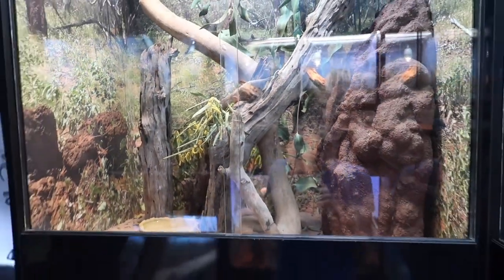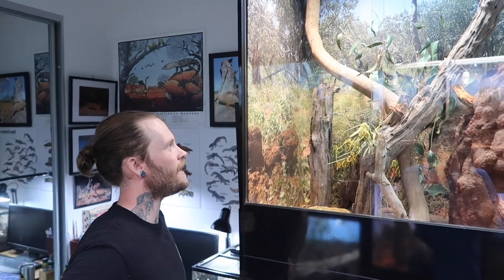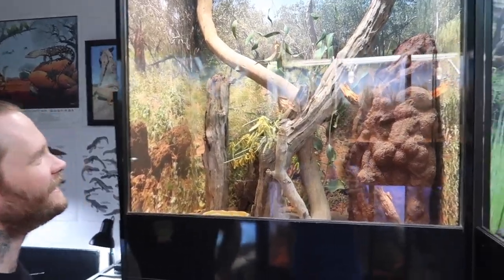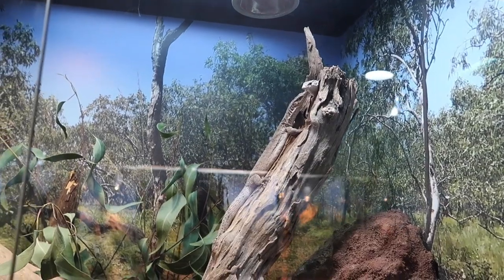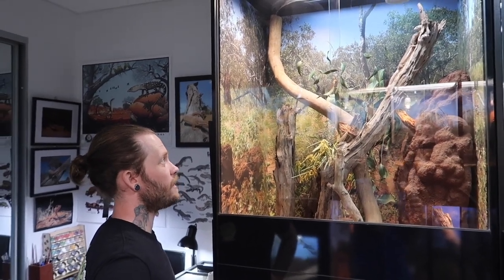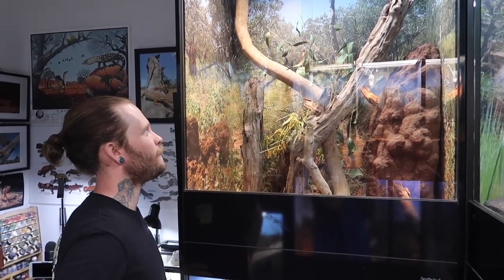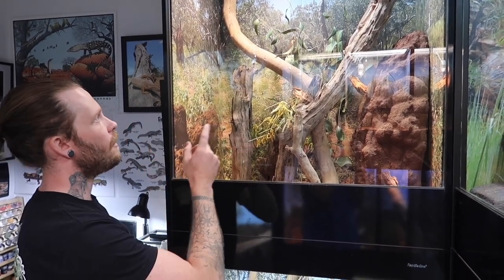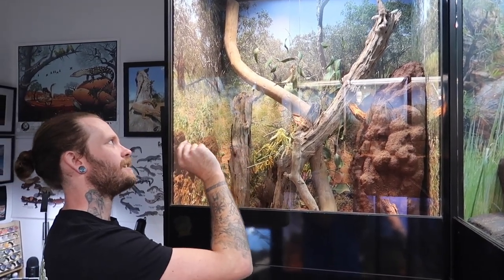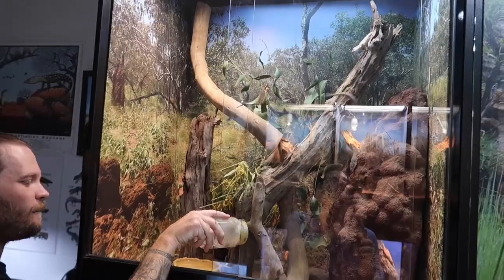Old Randy here — he's a bit of a unit. He is a monster of a gillanoy. He's a bloody good lizard. In your words you just said he could eat your gillanoy monitor — easily, comfortably. He is a weapon. He should give you some good babies in the future. He's already given me babies — I just sold them all this year. Hindsight is a beautiful thing; I think I probably should have held onto a few of his, for a few reasons. I like the size of him — he's a bit of an impressive gillanoy. He's also got a little bit more of that banding across his back and some slight yellow hues through it, which my original line of gillanoy don't have a lot of. I'm very fond of him.